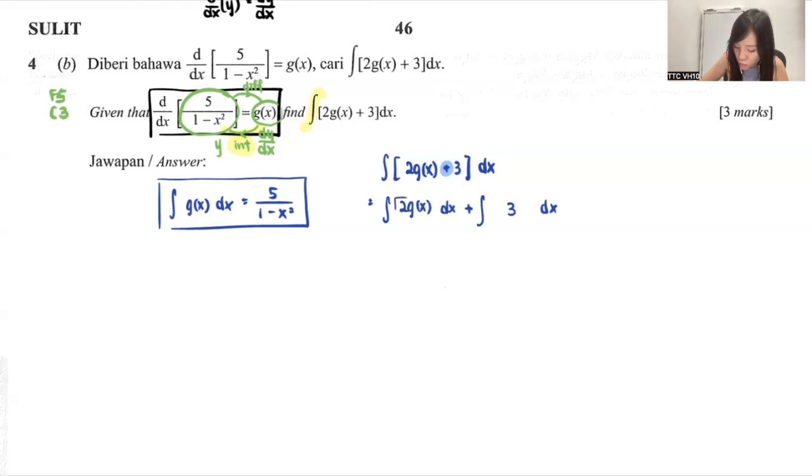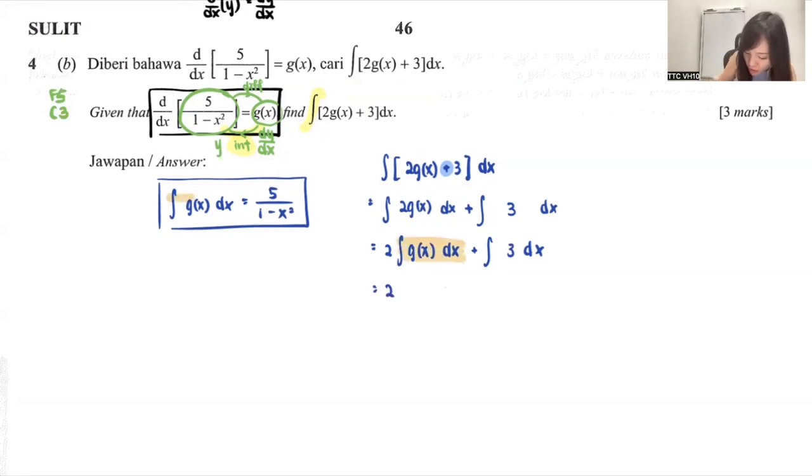Still got what? The 2. So the 2 is a times relation, right? Plus minus, you must split. Times divide, you can move it outside. Times divide, you guys can move it outside. Okay, guys, I move it outside. Once I move it outside, guys, you should feel quite happy already. Why? Because do you guys realize this thing look like whatever I prepare at the side? So that's why I always ask my student to prepare first. Then when you do it, you feel like, wow, more confident. So it's very important to always do it like that. I always do like that, okay, my dear? So whenever you see ddx, you just forever write this down first. Then you write this down, only get start accordingly.